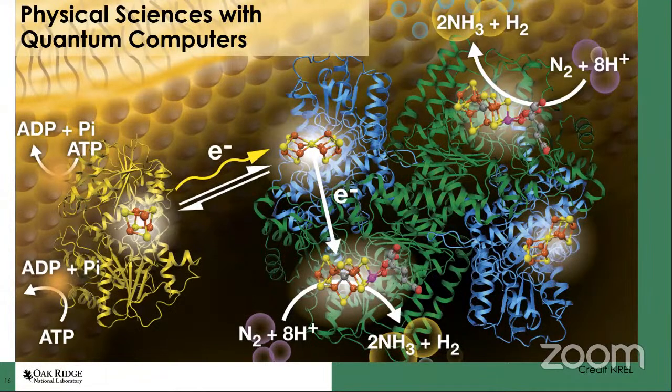Now, the problem, though, is that these heavy metals are actually many-electron problems. Correlations within the electrons' behavior play an important role in understanding this chemical reaction. And it's not so straightforward to model, even with our supercomputers today. Quantum computers may be able to provide an advantage here if we can map those quantum mechanical models onto quantum computing devices.